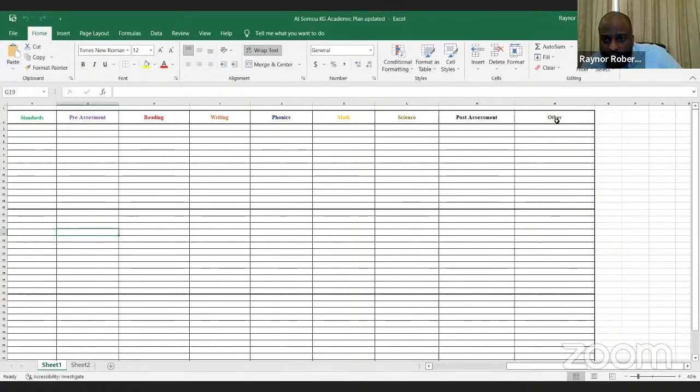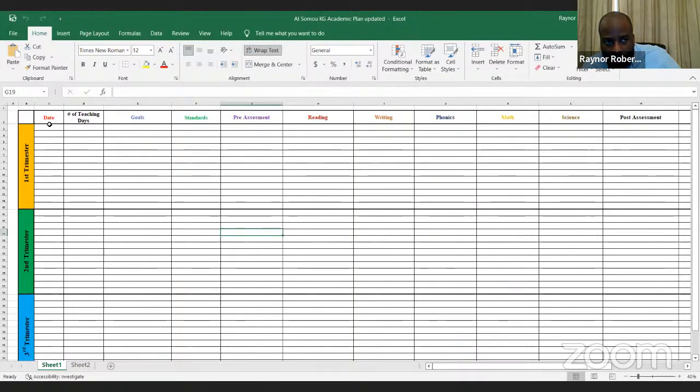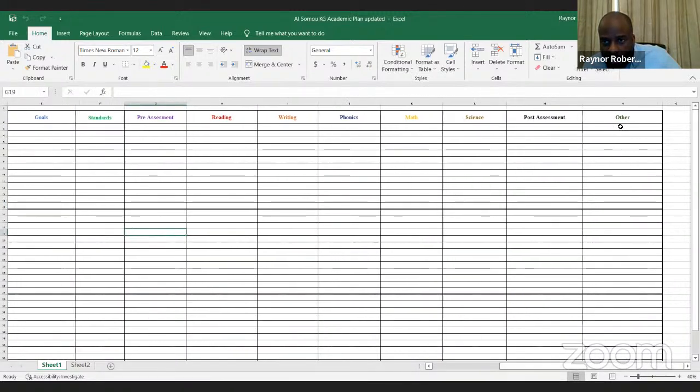But you can also do other types of assessments, whether visual, physical, or written, for them to demonstrate. The other box here would be for anything that may support or disrupt that lesson. So let's say there was National Day during this week. Because this covers the whole dates for the week, right? So let's say National Day occurred in that week block. You need to put National Day, so we can consider if there's National Day or a long weekend. All the little nuances, all the little special situations go here in the other box.